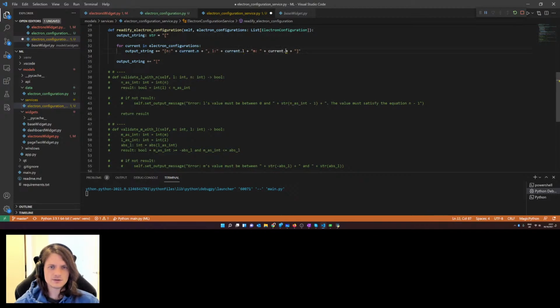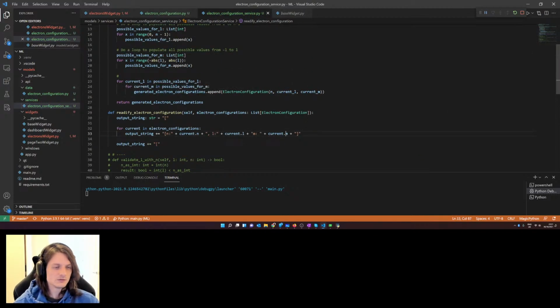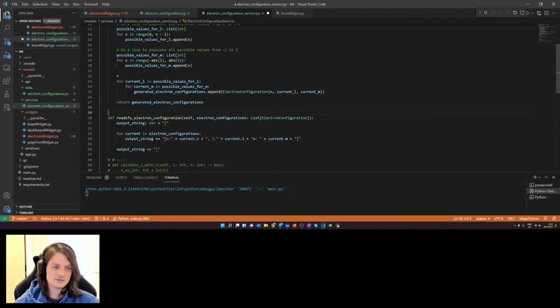Let's go with that. Awesome. Readify electron configuration. So let's just make note of that. This converts an array of electron configurations into a readable string. Awesome.